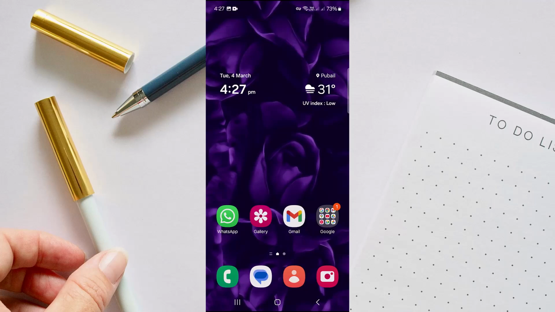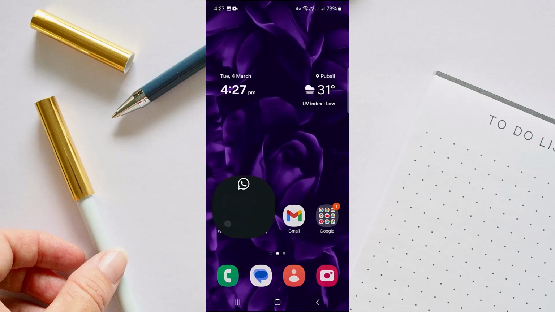In today's video, you are going to see how to upload WhatsApp DP without losing quality. So the first thing you have to make sure is that the photo you want to put for DP is of good quality or HD quality. So let's head over to our WhatsApp then.